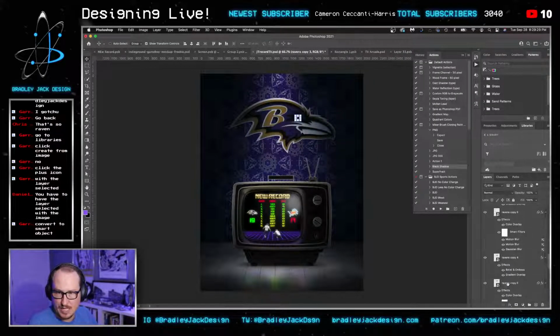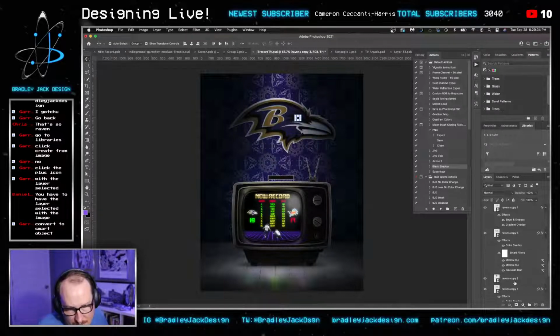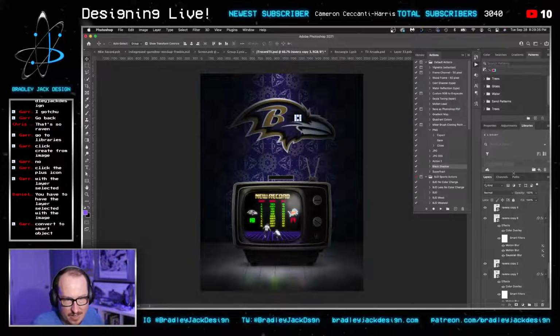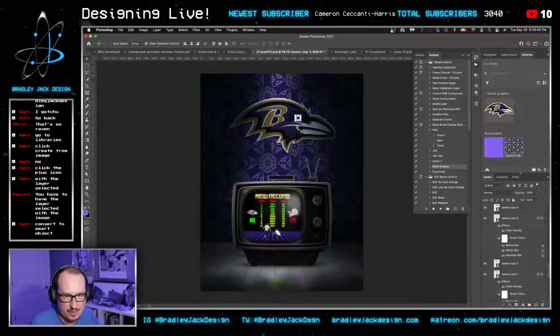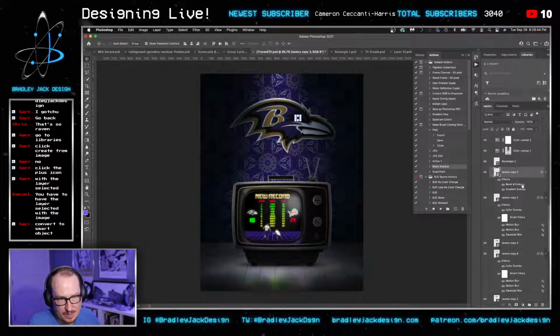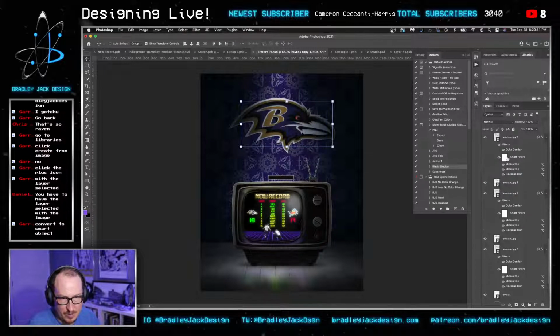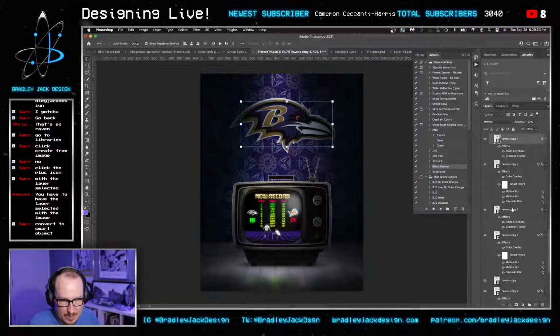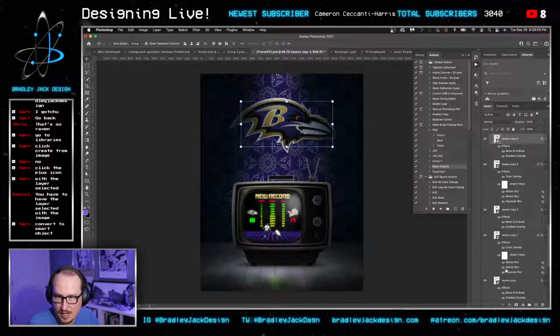Let me apply that to the black, which does nothing and is not actually what I want. I can't see anything. Hold on. There's too many things open. Close tab group. Go up. There we go. Okay. So I want to apply this to that. There, good. Then I want to apply the same to this, and to this, and then to the bottom layer.